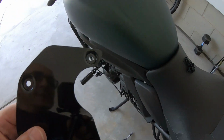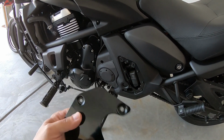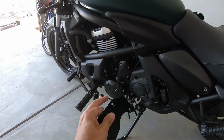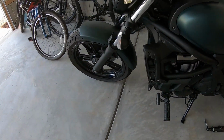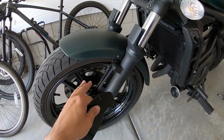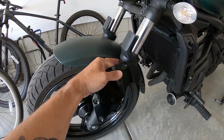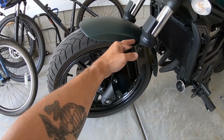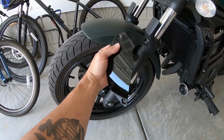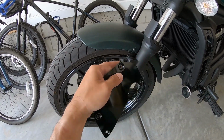So now it's just time to do the other two trim pieces. And then I got to put the bike up on the stand. Unfortunately on this motorcycle, to get the fender off, this piece, you have to take the wheel off. I know it's stupid because there's a groove right here behind the fork, and you can't just slide this fender out. You have to take the wheel off and slide it straight down. So I'm gonna have to put it up on the stand.